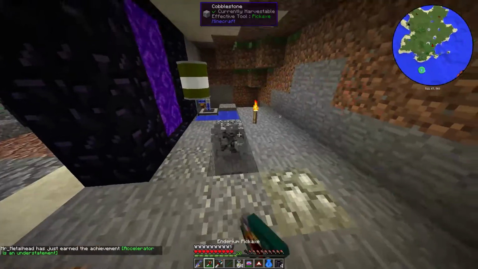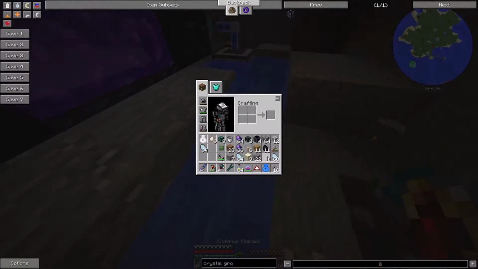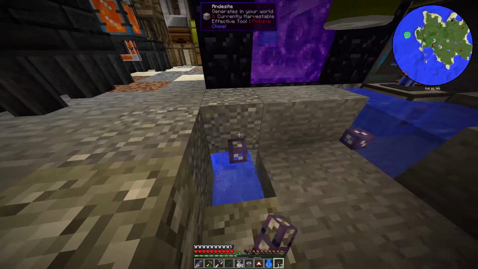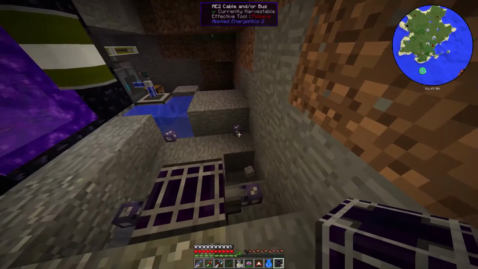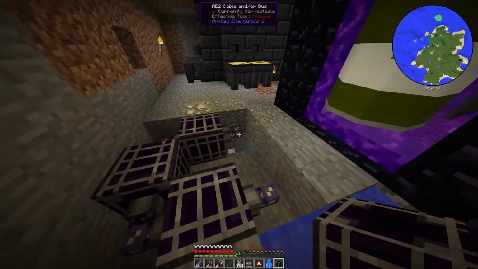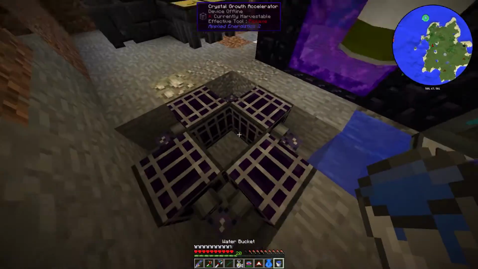So, I cleared out this area right here. Let's go ahead and get it done. What you're going to do to set this up, since I would imagine you were wondering, is you're going to place crystal growth accelerators and ME cables or conduits right there. And then you just need a bucket of water. Oh, how convenient, a bucket of water.